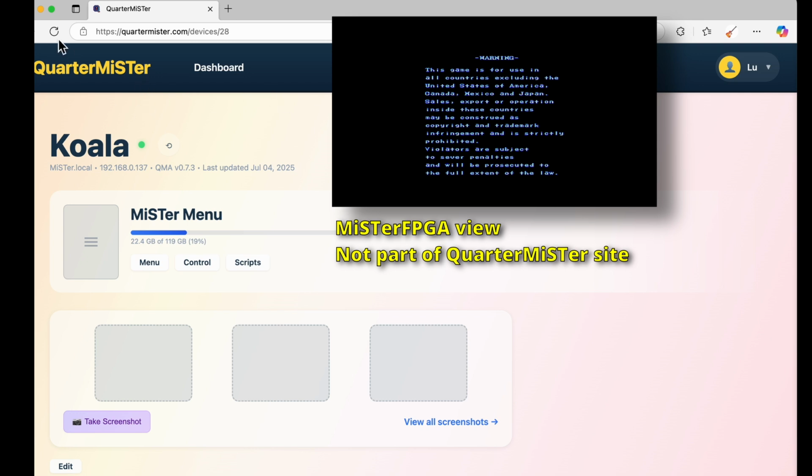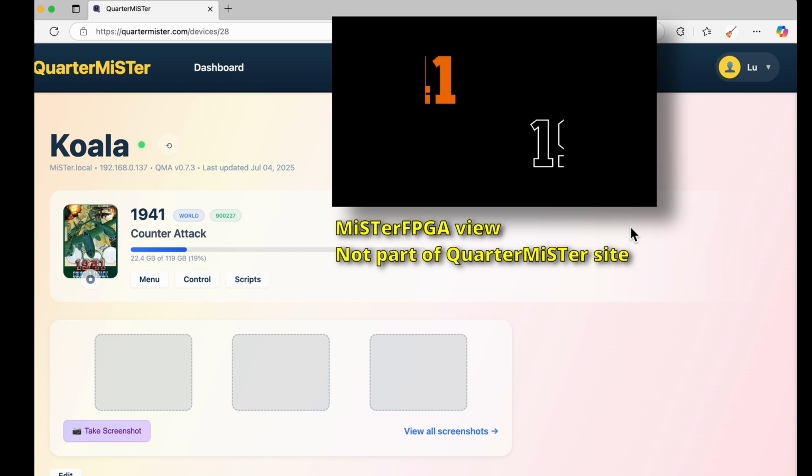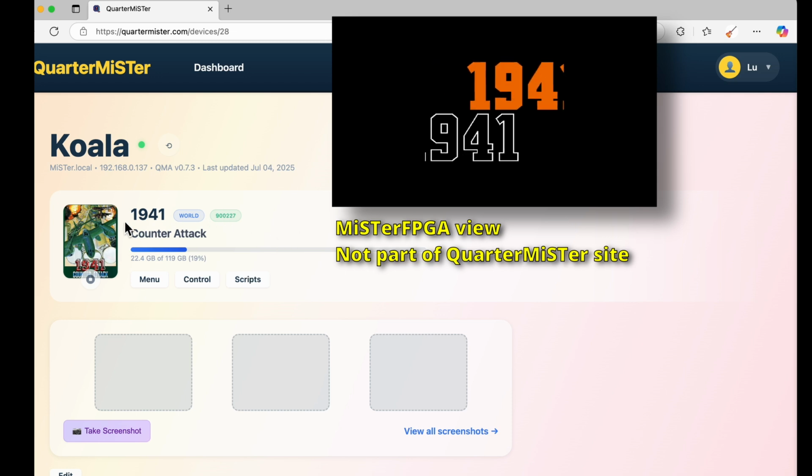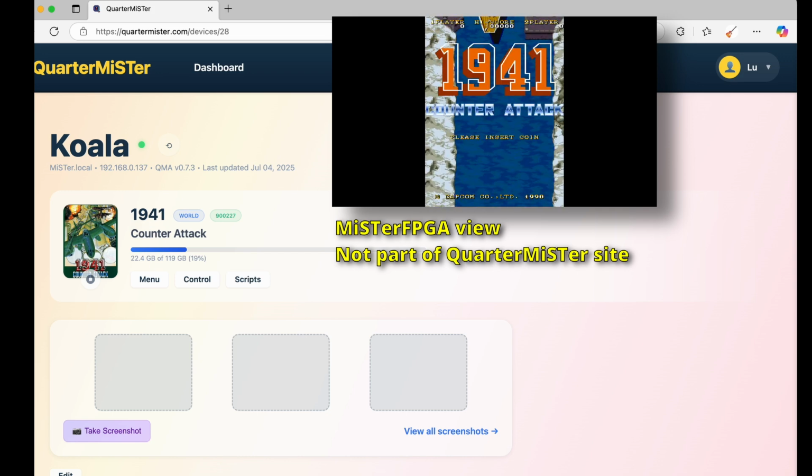It doesn't automatically update, but let me see what happens if I refresh. Okay, so if I refresh, it will show me what I'm running so far. So it doesn't automatically refresh.